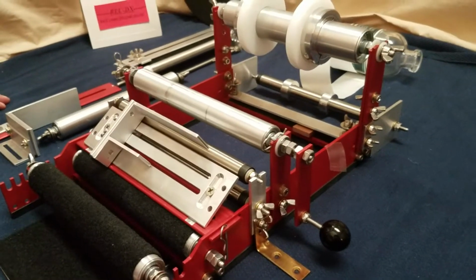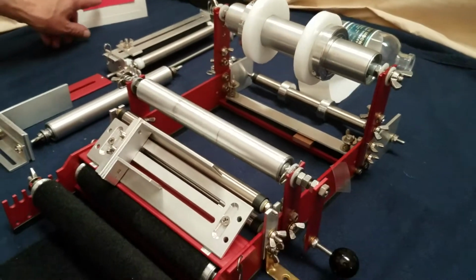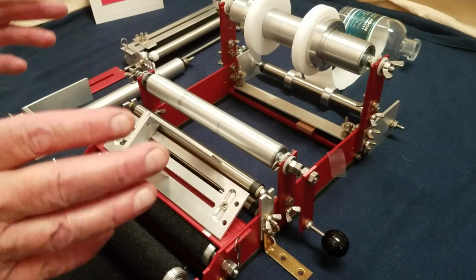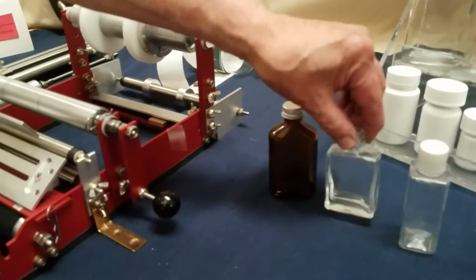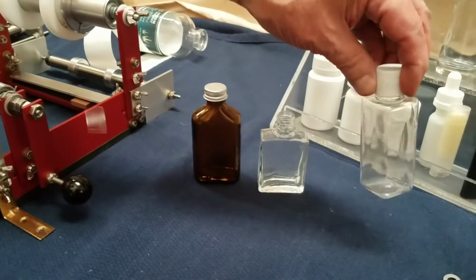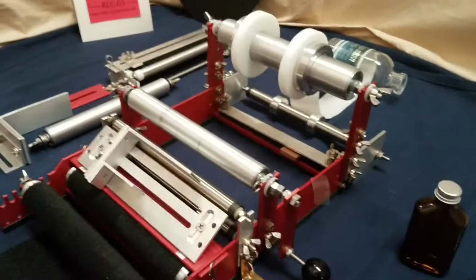This machine is our new model, the Race RLC-DX Race Label Cyclone Deluxe. It's capable of doing a lot of different things. Right now I'm going to be demonstrating the threading, and it's going to be set up to do bottles like this: square, ovals, rectangles. It'll do a lot of different things.